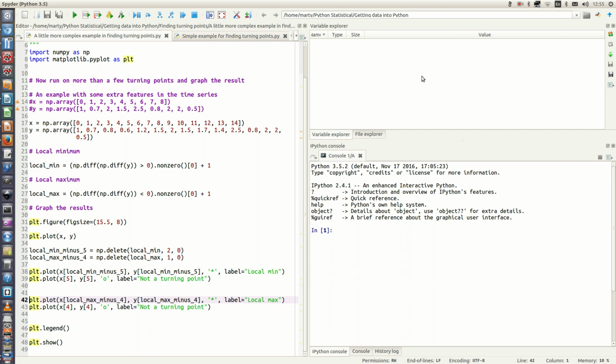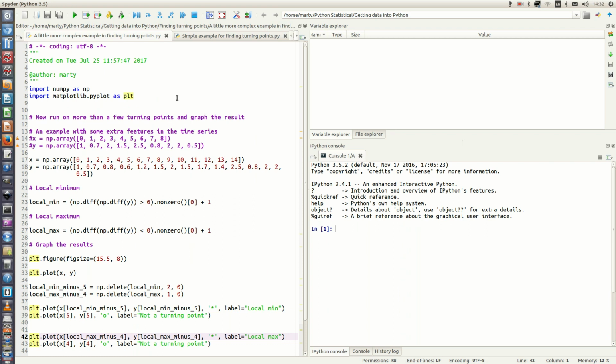In part 3 we look at refining the mathematics in finding turning points. In the previous video we implemented a method for locating turning points in time series data. A very simple example was used. In this video we will add a little more complexity to the very simple time series example. This will show that further refinements are required so that only turning points are located.